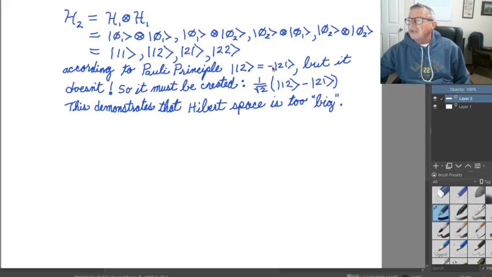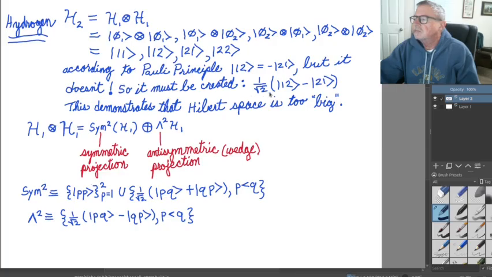The 4 dimensions, according to the Pauli principle, we should be able to swap 1 and 2 and get the negative sign. Now certainly these 1 and 1 and 2 and 2, that's not going to work for that property. But even for this one, it doesn't work. So we have to manufacture, if you want to call it that, a new state that does follow that property. And this demonstrates that Hilbert space has a lot of possibilities that we don't need. So let's come up with some tools that extract the correct states right from the very beginning.